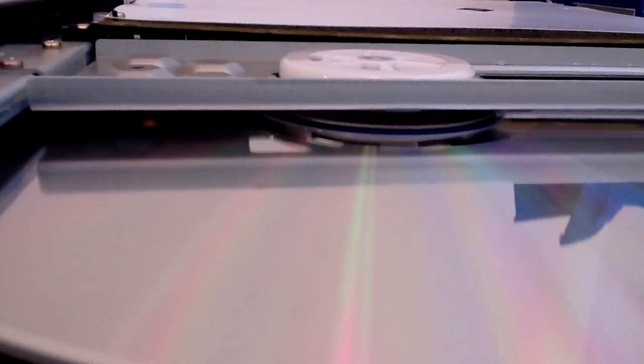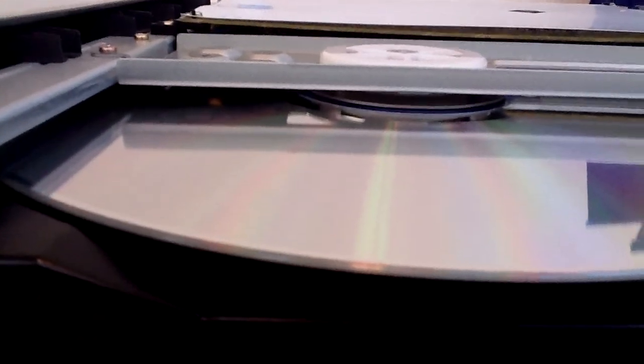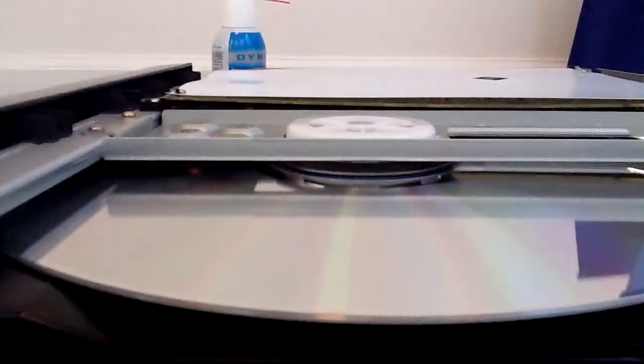As you could hear, it's making this clicking noise. I don't know what is producing it. Could it be the clamper? Could it be anything? Could it be the belt? I really don't know what's going on. Click. Then it stops the disc.